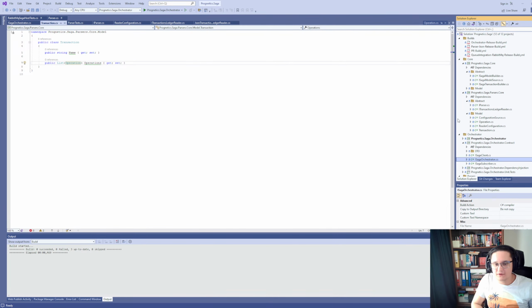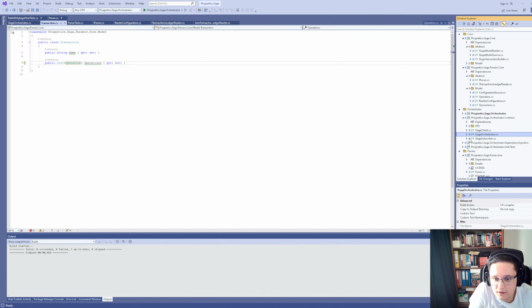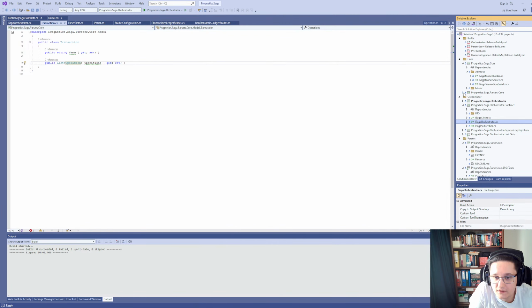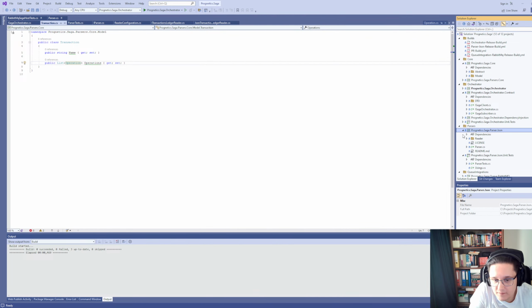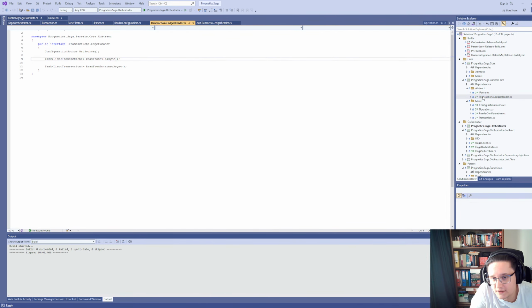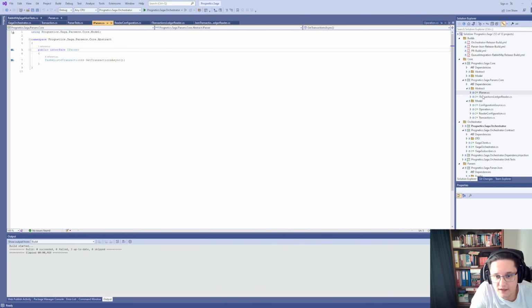I was thinking about something now, because what I wanted to say is that I could have, of course, created those models inside the particular parser. So I could omit creating such a DLL and just create a folder named core and put all the abstractions there. I sometimes do this when I have a really small project. But then I created a separate one because there are things like IParser, ITransactionLedgerReader, etc., and they can be used by different parsers. That's why each parser would have a reference to core, so they are based on the same interfaces.